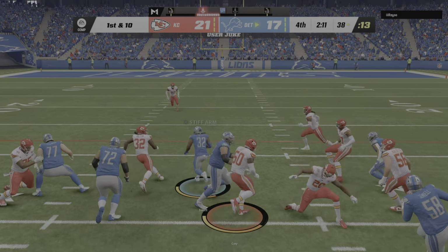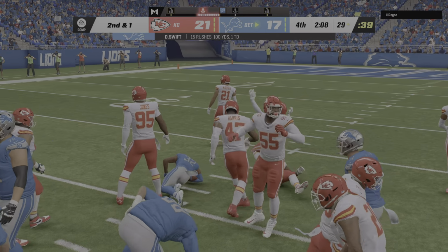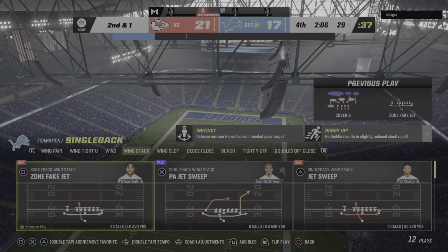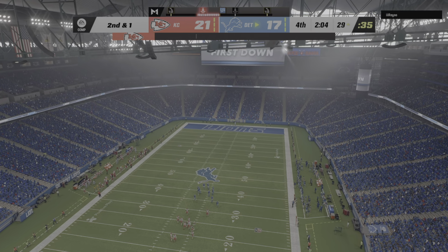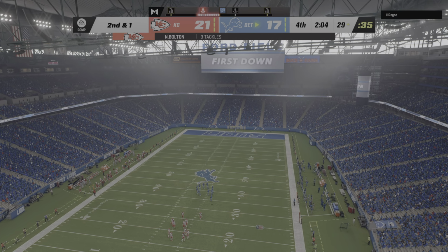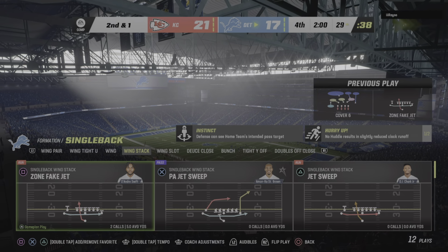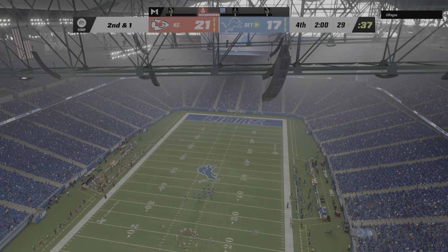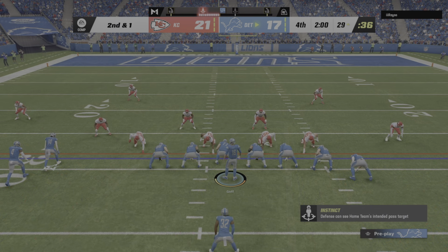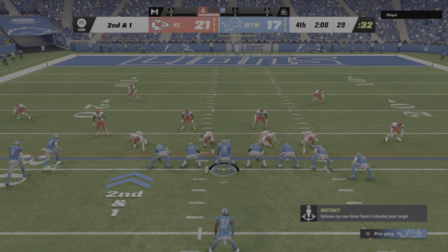Swift going to try up the middle. Able to slither by. And he's going to get a solid gain of 9 before being brought down. Second and right at a yard. And even 100 yards rushing for him now as he has been tremendous all day long. Fourth quarter, down to the final 2 minutes. And we've got a one-score game. So the Lions in possession of the football as we welcome you back. They come up on a second down now in a game that looks like it's going to go down to the wire.